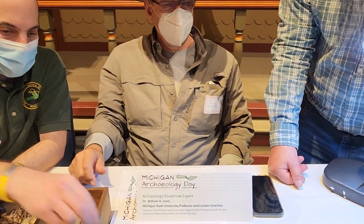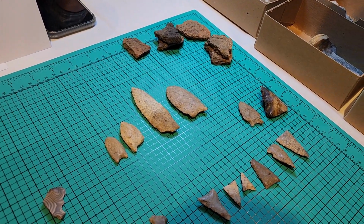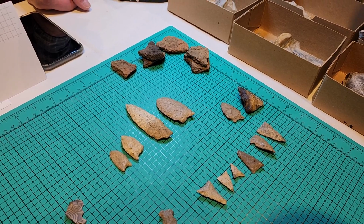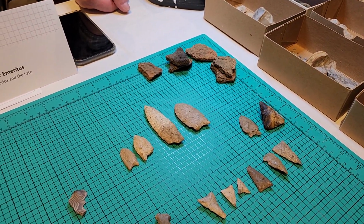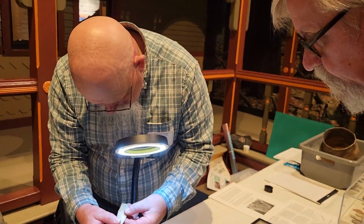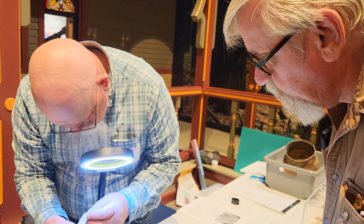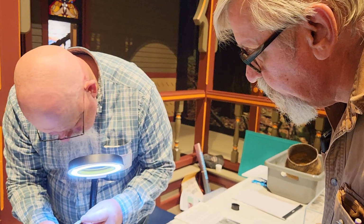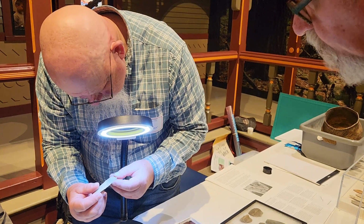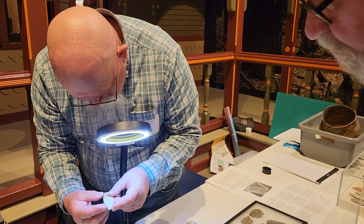Yeah, I've been cogitating on this the whole time we've been here. Go ahead, Dan. I think now, if I was going to classify that, I'd associate it with the late Archaic greywacke type points. That's the most similar to the points I find. Oh yeah, so you would say that's so-called satchel? It's most similar to those argillite greywacke points that I find on many sites. Weakly stemmed, about that size or larger, not ground on the base. But I had to think about that a while because I've never seen one on chert.